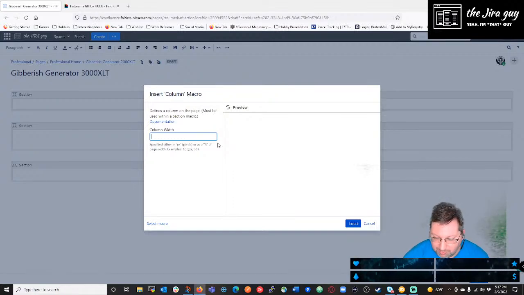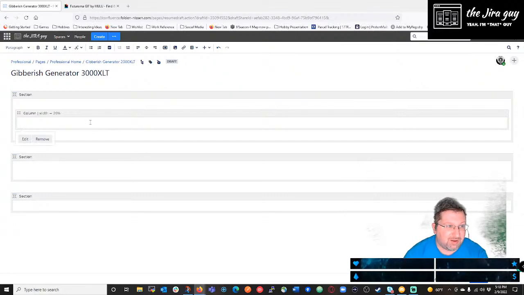So I'm going to do a good 20% column. You could do percent, you could do pixels, whatever works for you. I think because we live in a dynamic time where your screens are not always going to be the same size. Some people are going to have 1080p, some people are going to still be rocking 720 somehow. I couldn't do that, but more power to you if you are. Some people are going to have the massive 4K displays. I prefer to use percentages because it still looks the same on everyone's page, even if they're rocking different hardware.